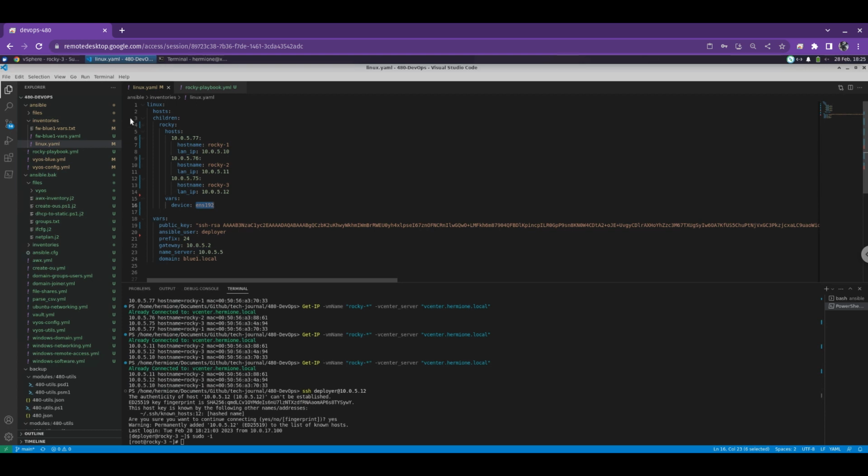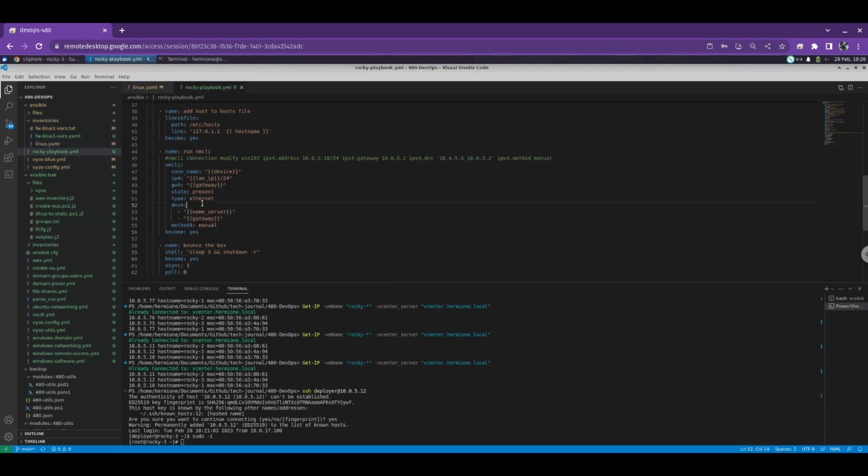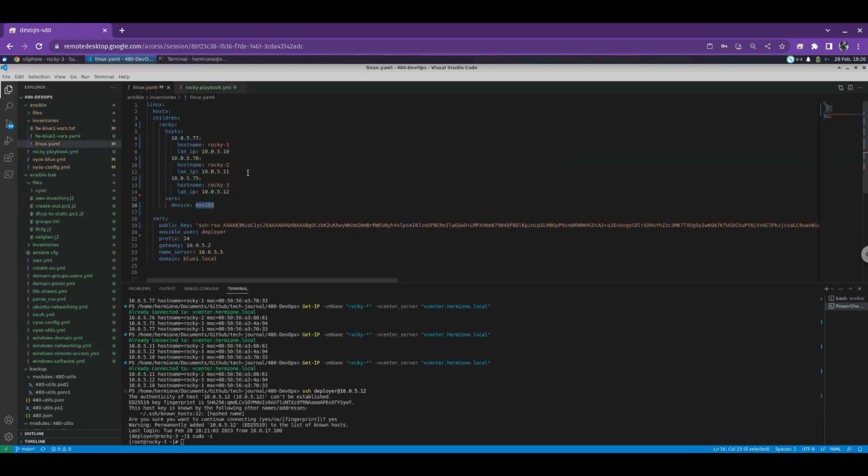Also, one thing I just breezed by really quickly is this. So I added to DNS, I added a name server, 10.0.5.5. That doesn't exist yet. It's going to. But I want this still to work. So I added a secondary name server of 10.0.5.2. And so that's in the YAML file. And that's why I had two there.